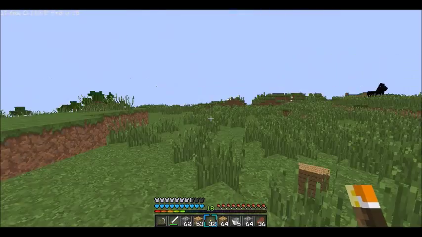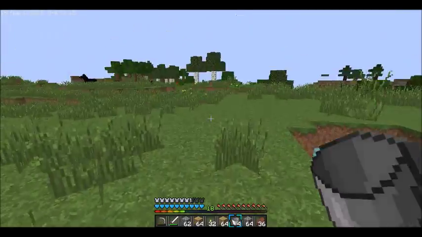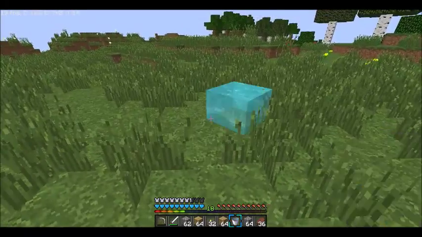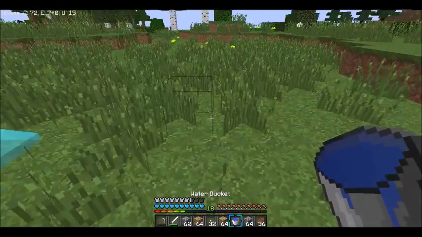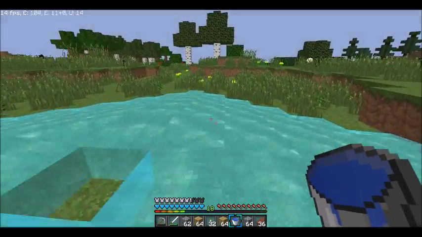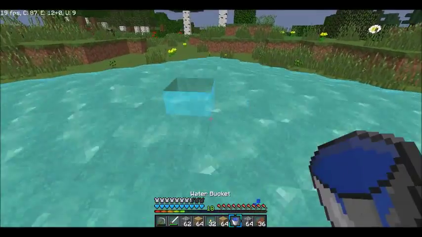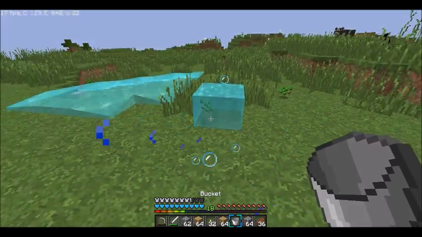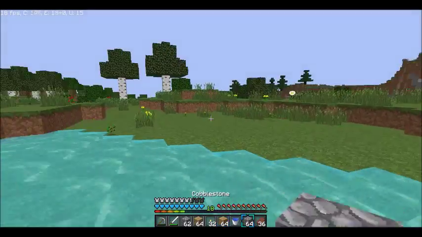Let's get rid of these. No, I want that wood. Thank you. Alright. I don't know what the water is, but it lags sometimes. Okay, hold on. There we go. Get rid of all that stuff. Oh god. Alright, there we go. Now let's make our foundation.